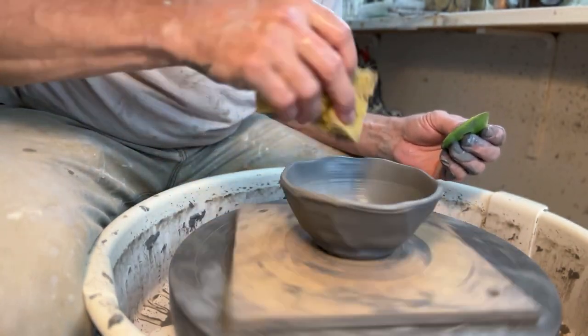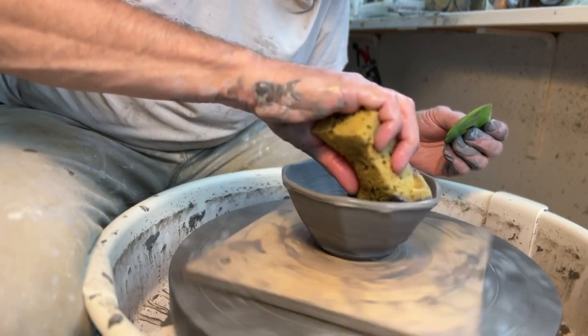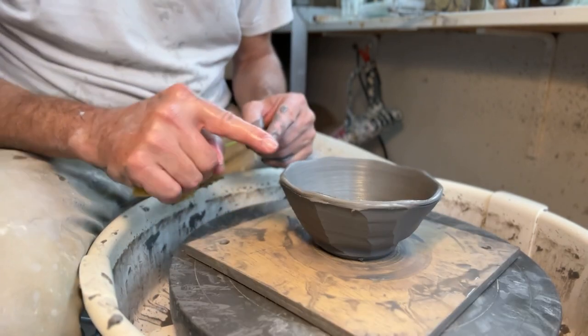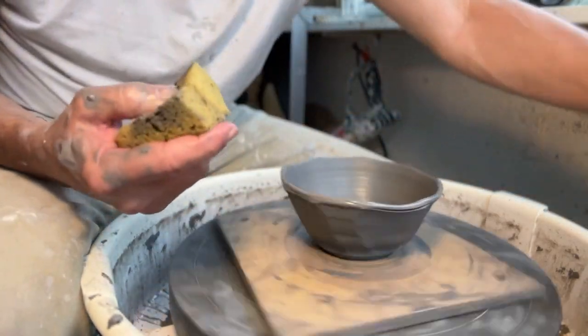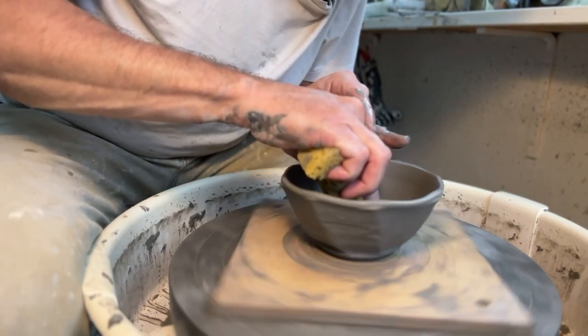Just going to clean it up to see that it's completely even on the inside. But as you see now, the rim is starting to jump up and down a little bit because it's going to get lower here and higher here. I like that. It's sort of the quality of this sort of bowl.